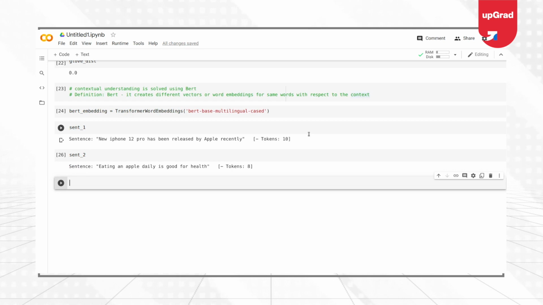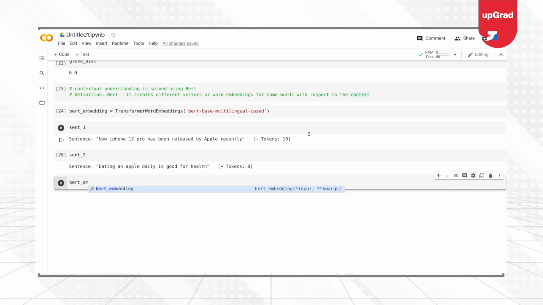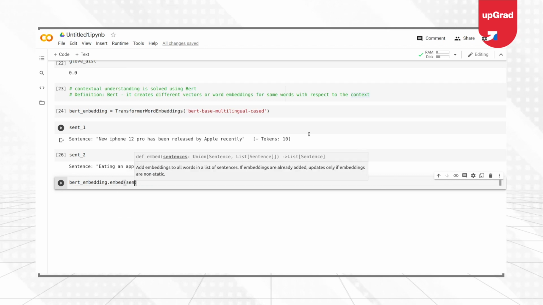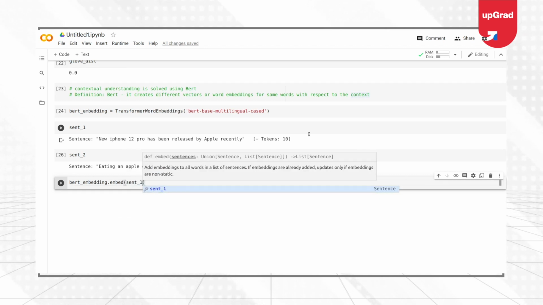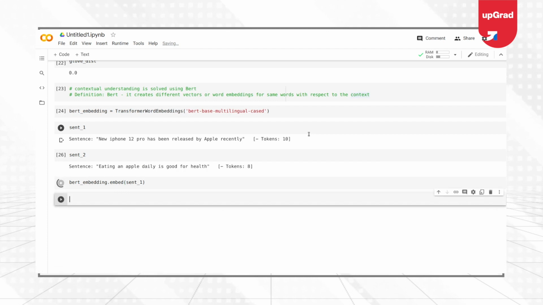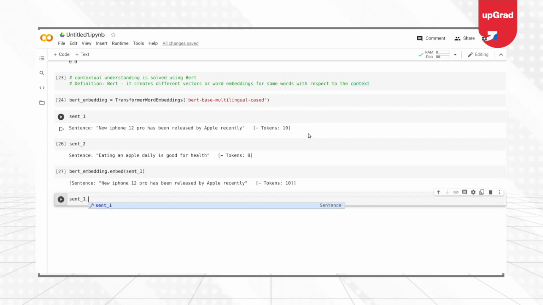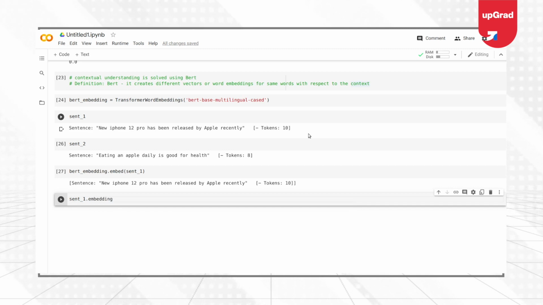So now I'll apply BERT embedding, and let me check the embedding now. Sentence 1 dot embedding.